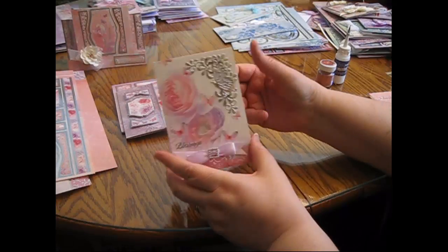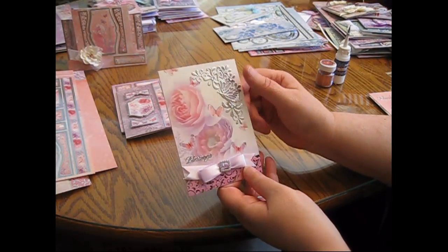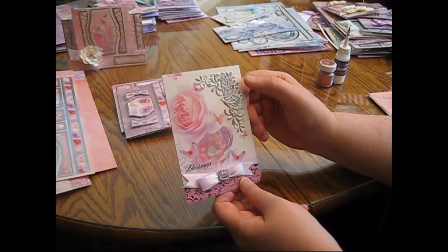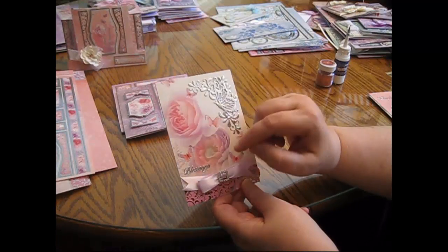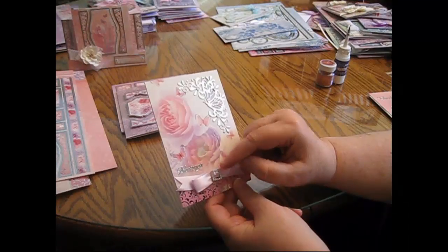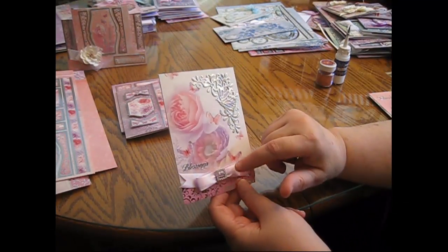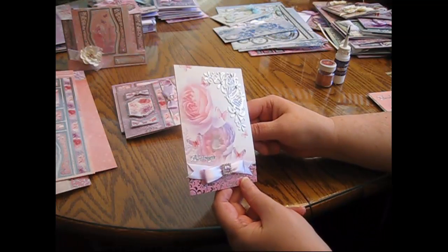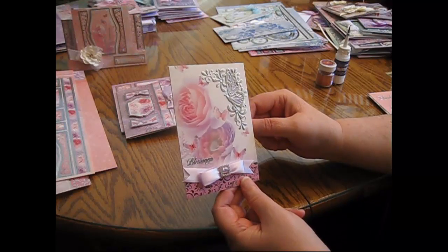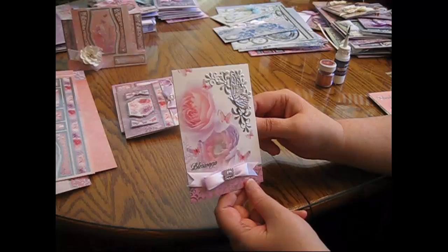Next, here's one of my corners off of my cardstock sheet. This one, we took advantage of that beautiful foiling and caught that part of the image, and I just tied another very simple bow. In this case, I used a very glittery buckle. These rhinestone buckles are a little bit more expensive, but they certainly add a special touch to your cards. They really catch the light and glimmer. I used the word blessings off of my little tiny words.